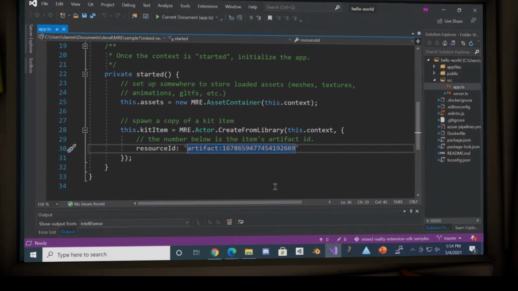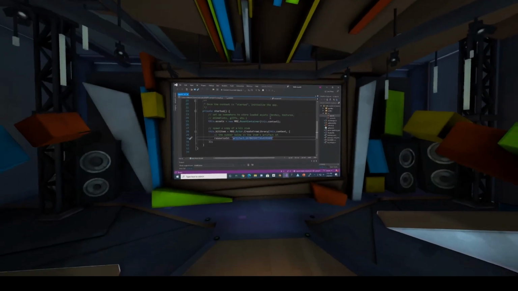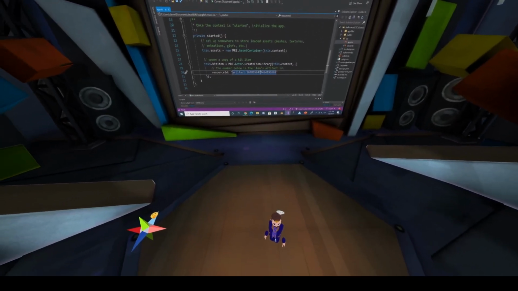If you look off to your left here, and I started this one last week, but I'm going to go ahead and start it here again. That kit item with that magic number there. Let's look at the right here. What I'm going to do for the MRE you're seeing off to your left, my right here, is start it up and start that MRE, and it's going to create that kit item for you.